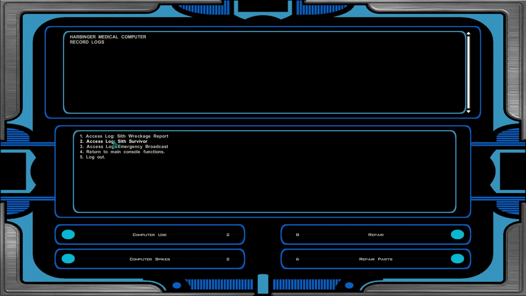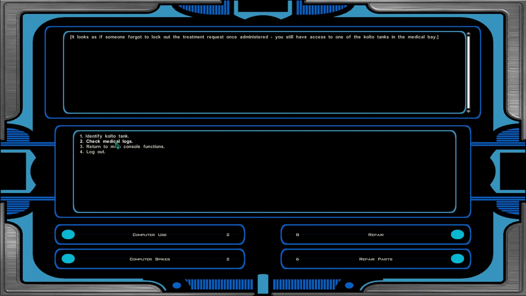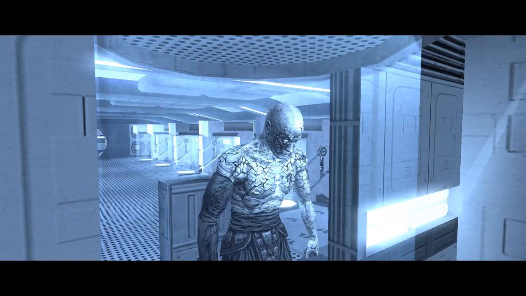All right. Return to main console. Check medical logs. Sith wreckage report. No, we already watched that. Let's see. Check treatment request. Okay, check. Identify call the tank again. We ended this too soon, probably. We'll wait longer this time, see what happens. If anything happens. Okay, return to main menu, nothing happened. Check camera recordings. The evil guy again. He broke free.